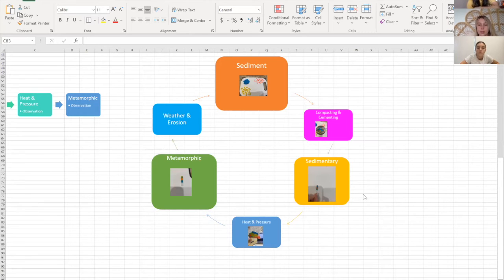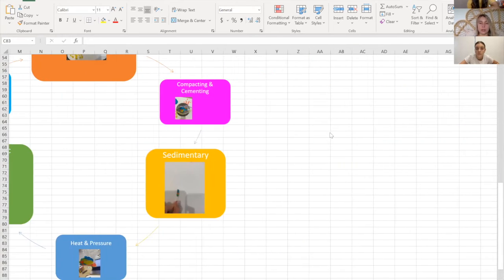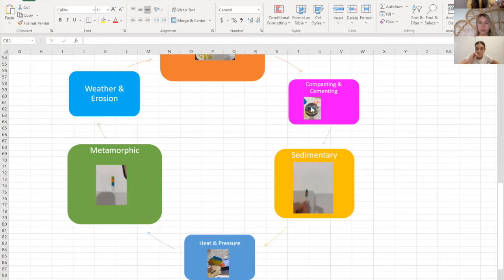Yeah, I really like this one. It looks really nice. Thank you. So this one's like the rock cycle. So you can see here, we've got the sediment, got a picture on what it looked like at the start. And then we can see the compacting and cementing. Just through here, make that a bit bigger. So we pop one of those photos in there. Then we've got one of our core samples here as well. If you come down to the heat and pressure, there we've got our metamorphic rocks beginning to merge. And now here it is in the core sample.